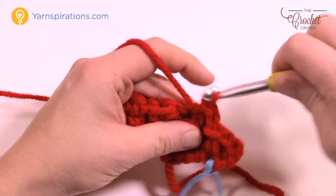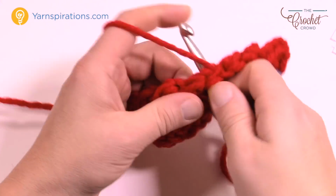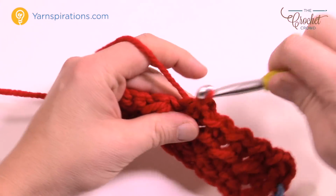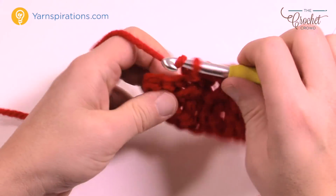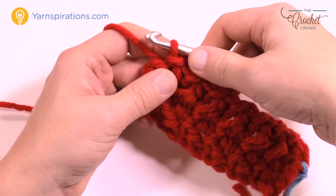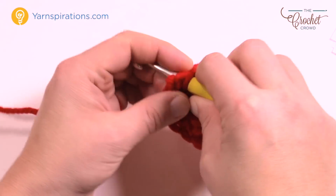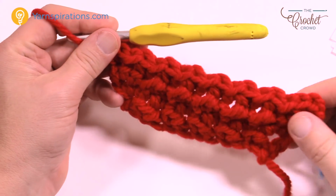So slip and half, and slip and half, and slip and half, and slip and half. So this one here is a slip, and if you remember, we slipped it right immediately in the beginning when we started. And so then the last stitch here is going to be a total of 2 single crochets to do the expansion. So that was repeating of row 1 through 12.